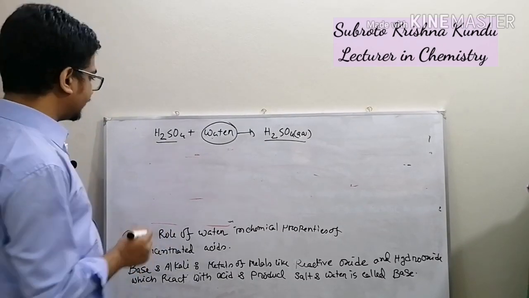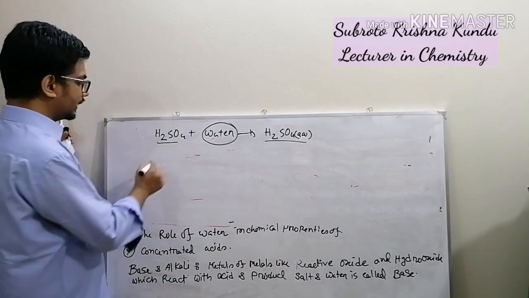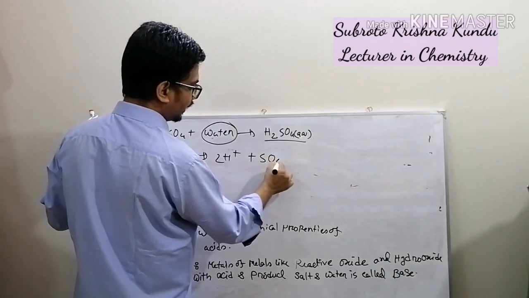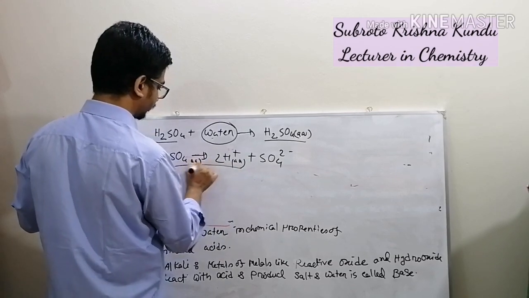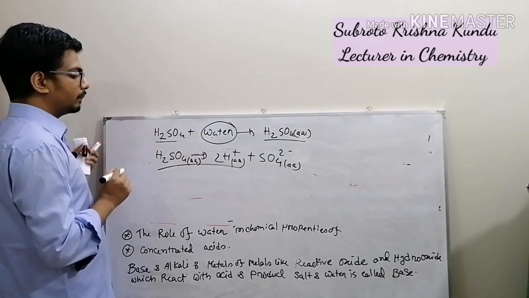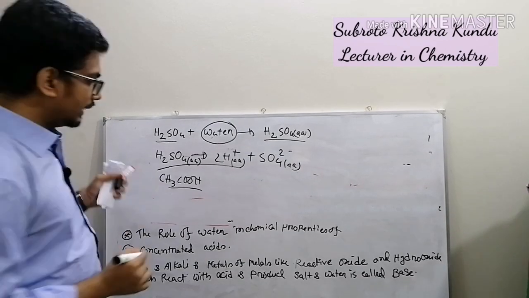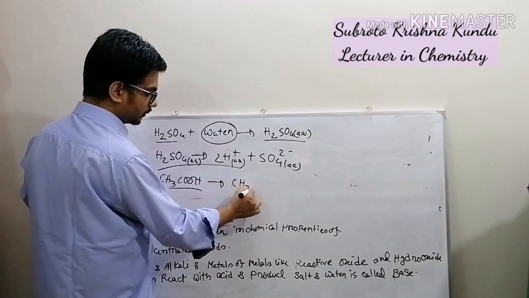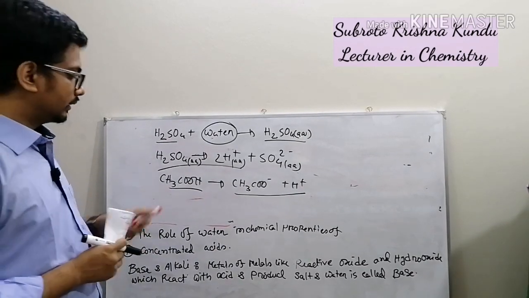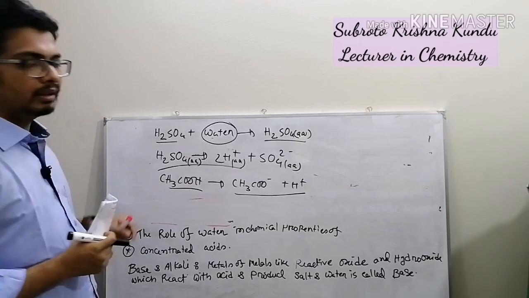Okay, then concentrated acid. We have to know some concentrated acid and strong acid, weak acid. The acid which dissolves in water or dissociates into water completely is called a strong acid. It is the strong acid which dissociates or dissolves in water 100%. But here we discuss another acid, ethanoic acid or acetic acid. It may dissociate into CH3COO minus and H plus, but this acid doesn't dissociate 100%. That means it's a weak acid, and the other is a strong acid.